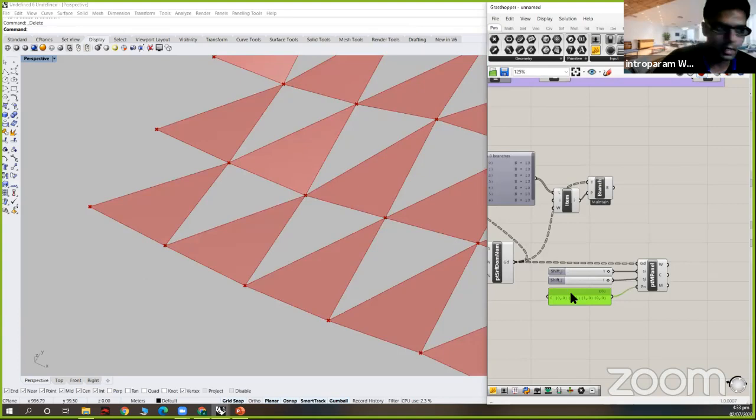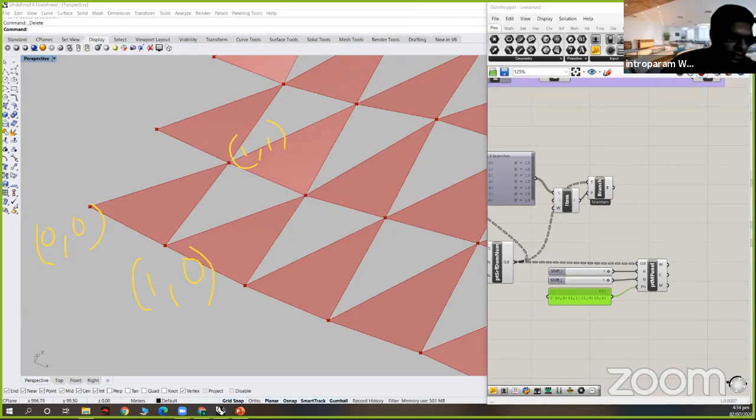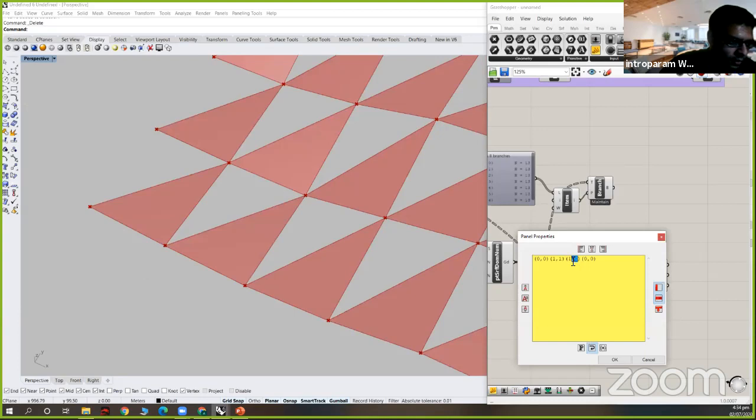This is right, but what I just did, if you realize, is I've gone 0, 0, 1, 1. It should have been 0, 1. So this is 1, 0, and back to 0, 0. But you get the principle. If I change the third guy to 0, 1, we'll get what we had before. There we go.